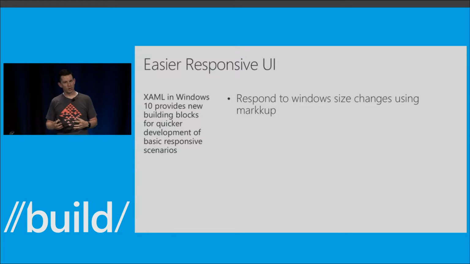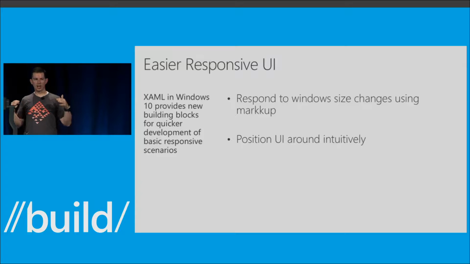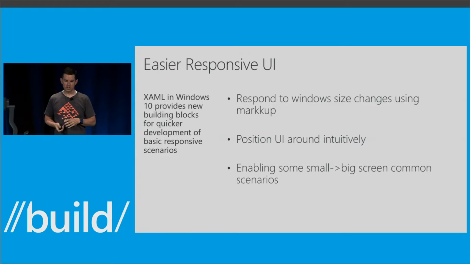In the most performant way, that's the challenge for us. So we want to make sure that you can respond to these window-size changes in markup versus just having to write code to do that. That's the first and foremost thing that we wanted to do. Second, we wanted to introduce some new ways to lay out things a little bit easier, and also, in combination with those, to make that layout able to change a little bit easier as well. So we'll introduce some new APIs there.